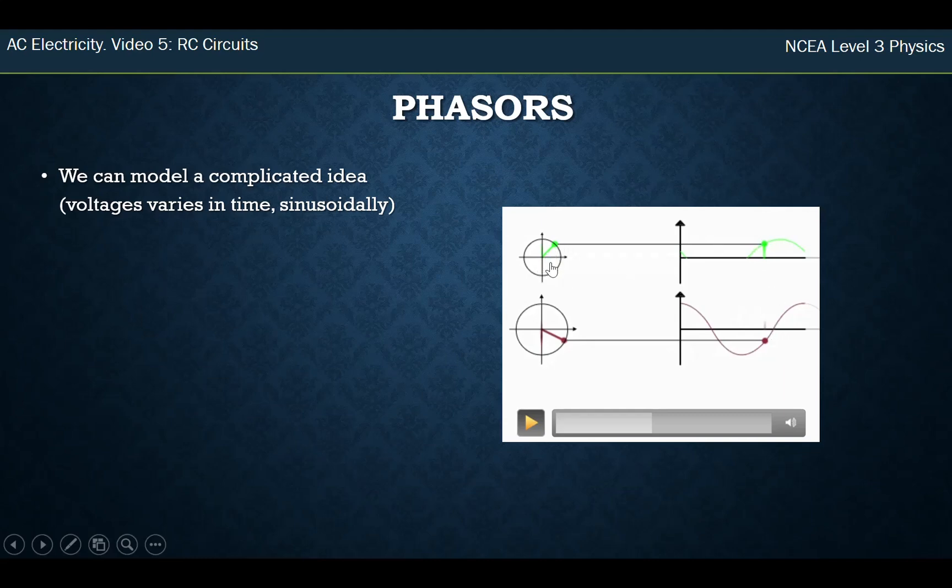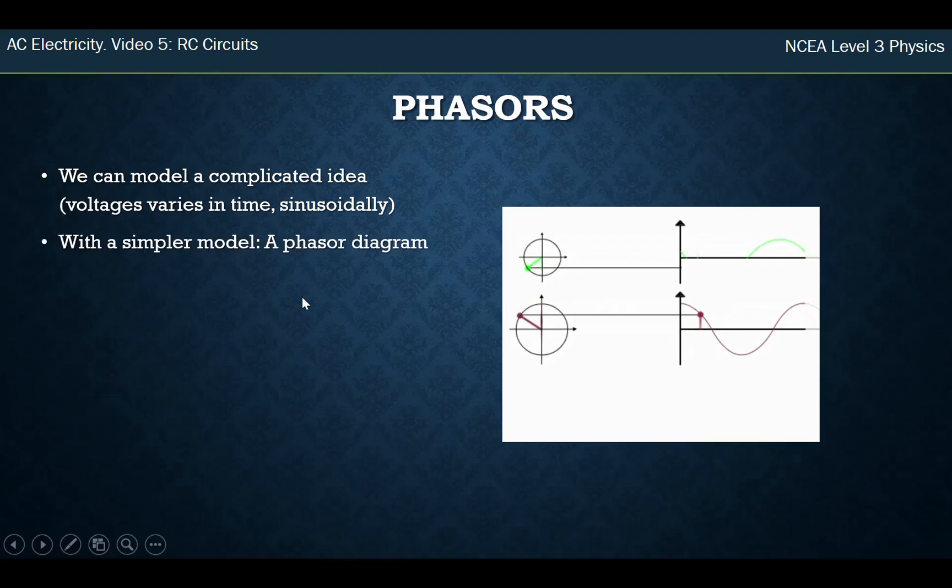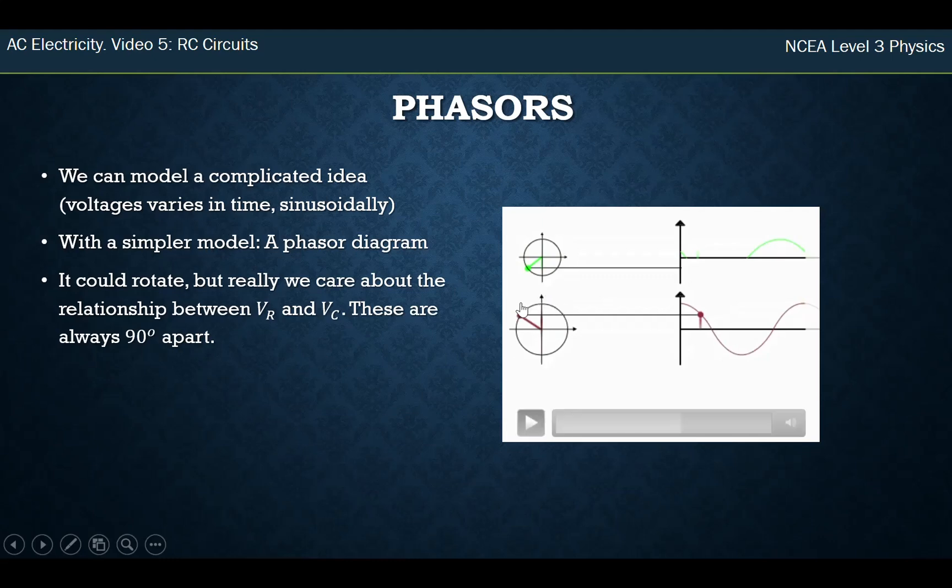And you'll look at these two here—they're out of phase, like these waves don't line up with each other, and you can see how much they're out of phase here. Assuming everything's going around anti-clockwise, it looks like it's almost a quarter of a wave. And even if I start and stop and go around a little bit longer, you can see this green one's a quarter of the way over here. So this is our phasor model. It is something going around a circle, which seems a bit easier to deal with than something following a sine wave, but they're equivalent, and this is what this animation is showing.